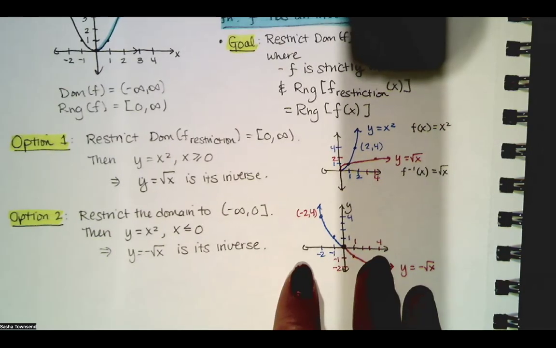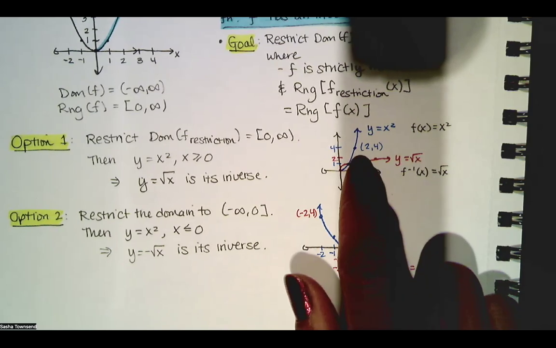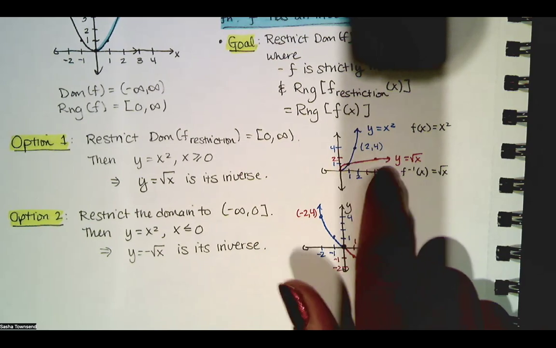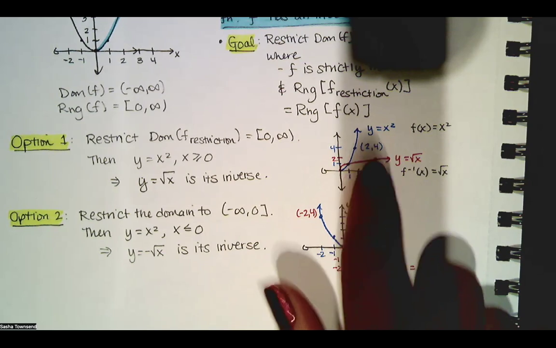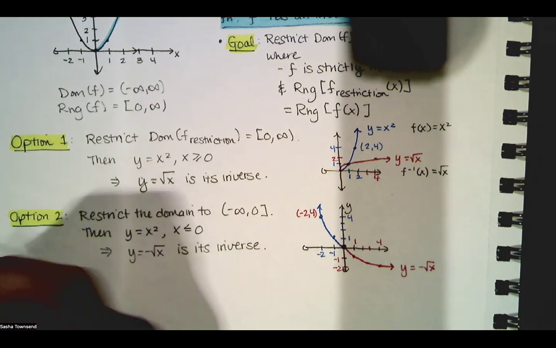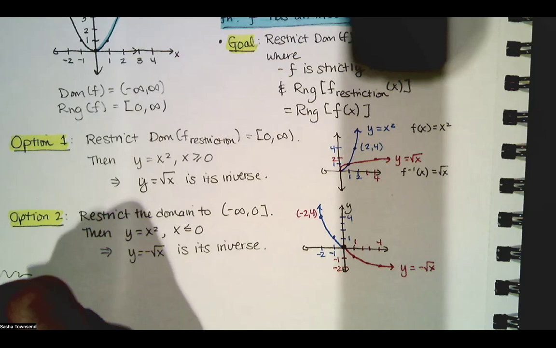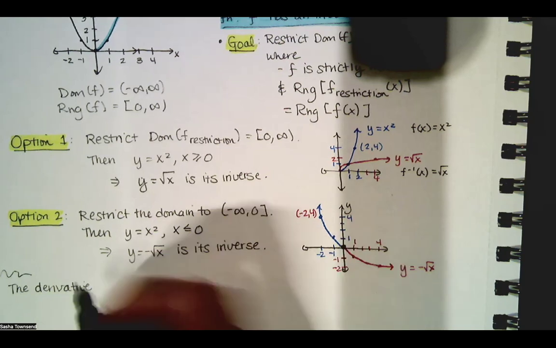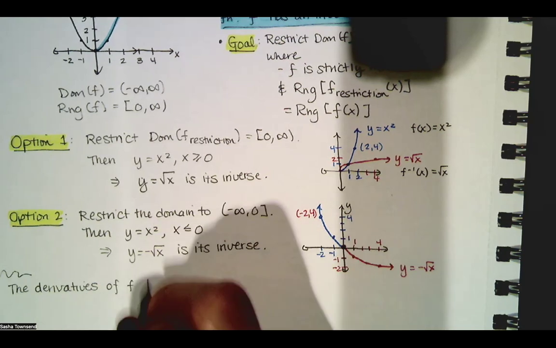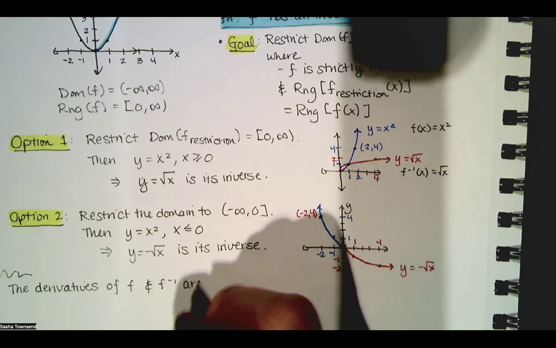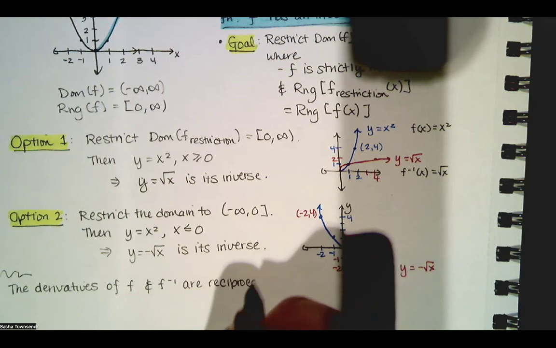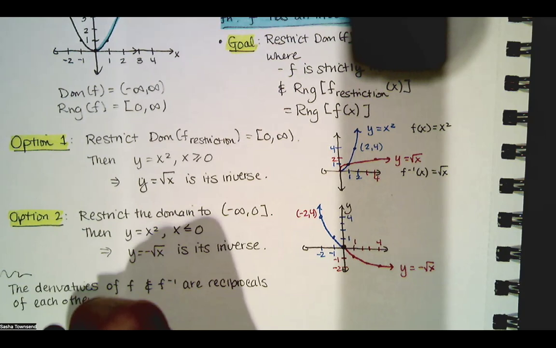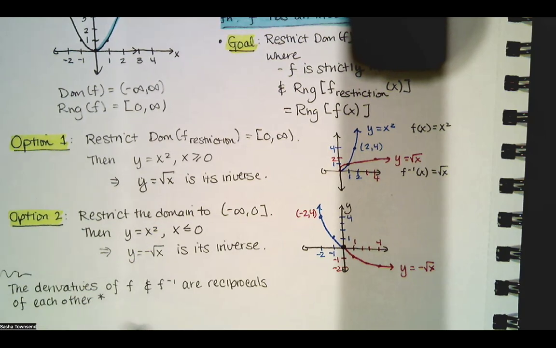Now, concerning the derivative, if we are looking at the derivative of this function, and we're interested in how the derivative of this function relates to the derivative of this function, it turns out that they're going to be reciprocals of each other. So let's write that down. But I put a little star there.